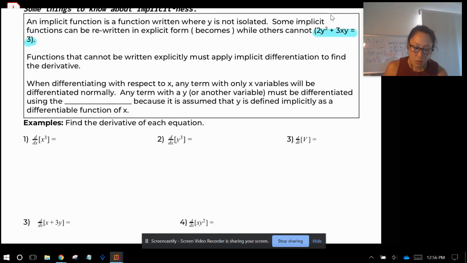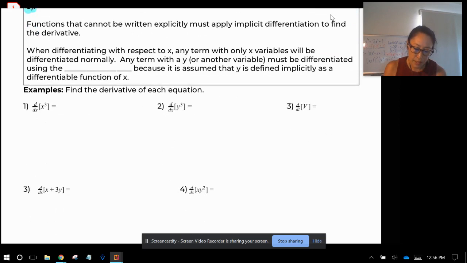So what we're going to do is differentiate everything in terms of whatever variable your equation is written in. Ours is going to be in terms of x for today, or anywhere you can tell by looking at the denominator of the d something. The way we simplify to get a derivative with implicit differentiation is using the chain rule.